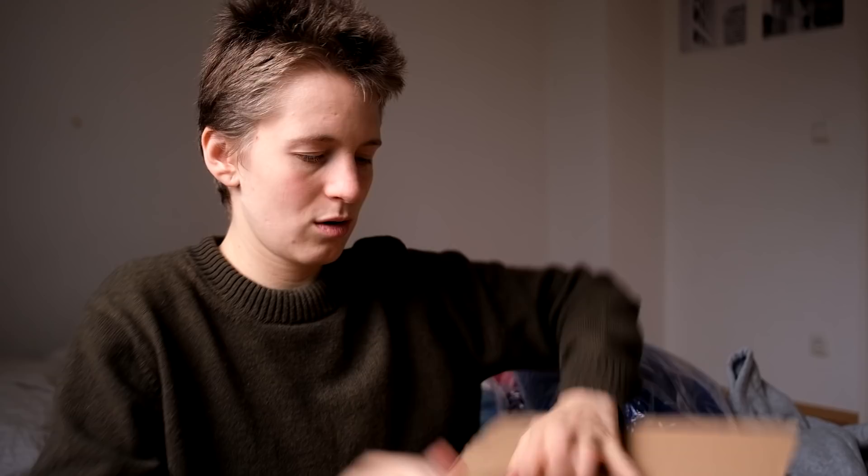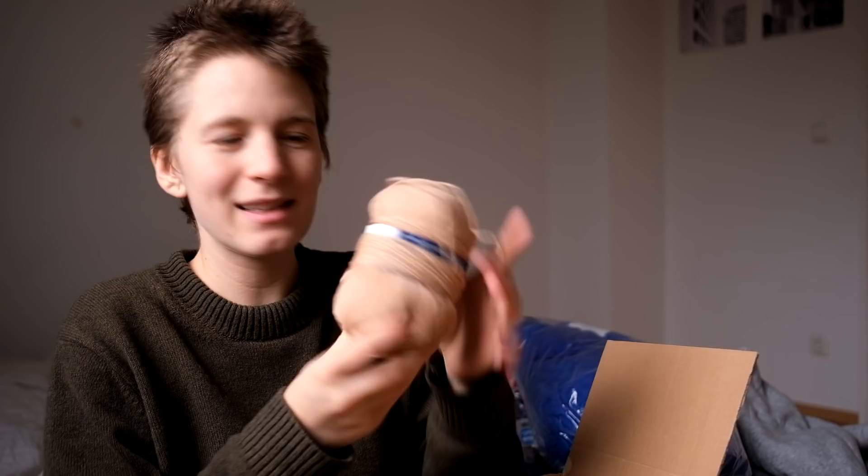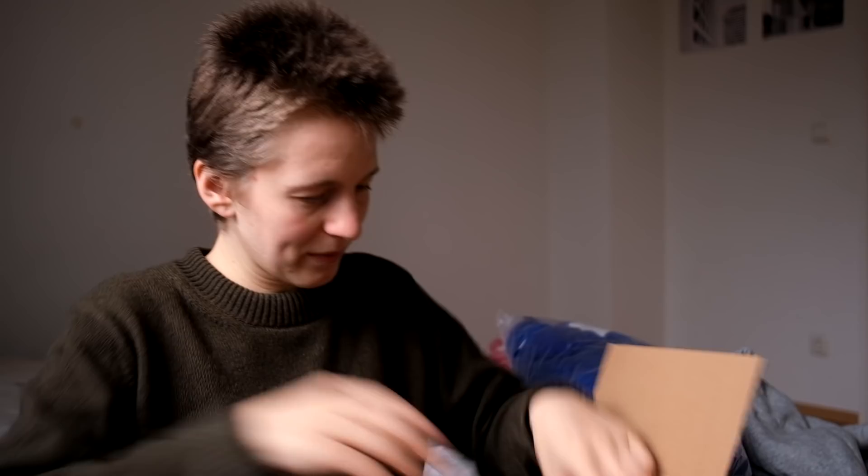We do have another package - this one is already broken, so I was able to peek inside and I see some brown wool. Oh, this is beautiful - look at that color! This is such a beautiful color. I think this is beautiful and we have 400 grams. Again - a sweater vest, scarf, maybe a very small sweater. And then we also have 200 grams of this dark brown color. Maybe a hat, maybe a scarf, something like that. Yes, beautiful, great, amazing.